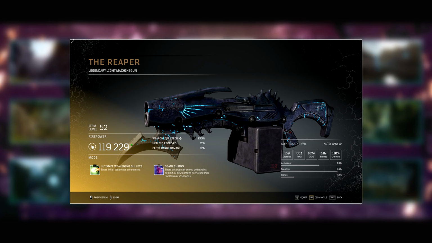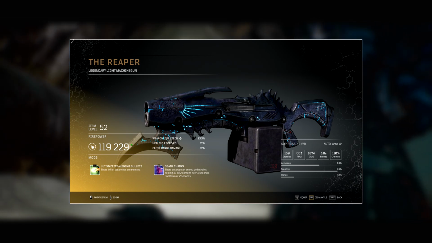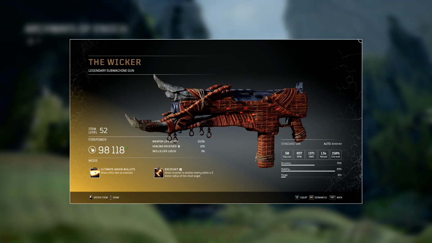The other mod is Death Chains. Shots entangle an enemy with chains, dealing 37,000 damage over 3 seconds. Cooldown of 2 seconds. Then we have the Wicker, and its tier 3 mod is Ultimate Ashen Bullets. Shots inflict ash on enemies.